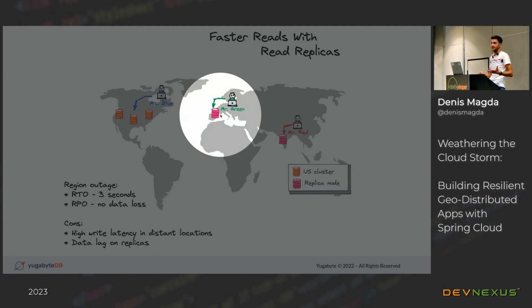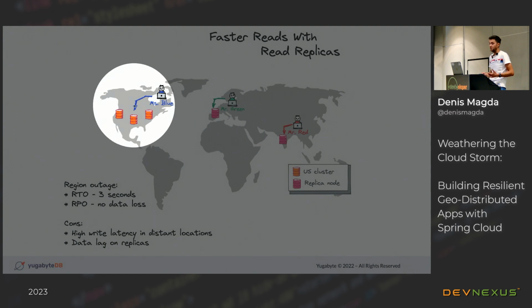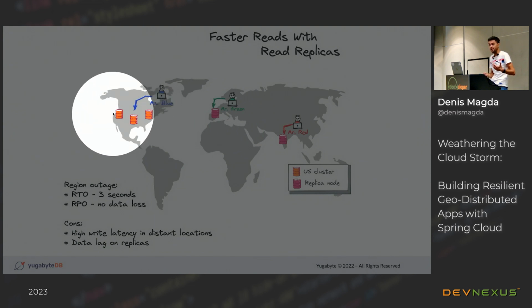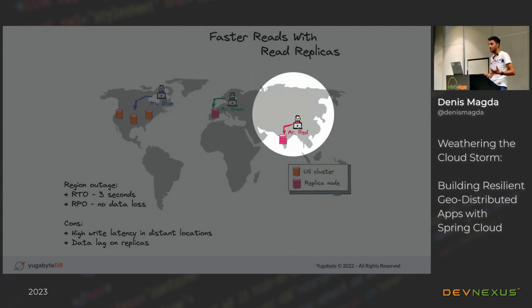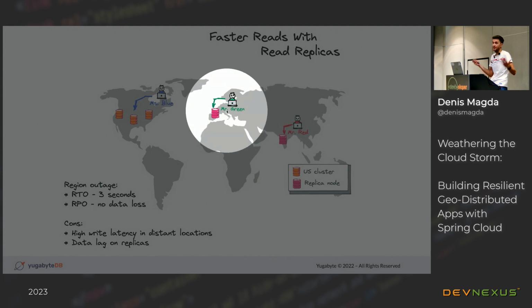And those read replicas will be used for reads. So Mr. Green and Mr. Red also can serve data quickly. That's not going to be the most up-to-date information because, let's say, all the changes are asynchronously transferred from the primary cluster to the replica nodes. But at least if it's not critical, and for the Slack-like messenger, that's not a big deal. It's okay if I, let's say, don't see the last message that was sent a second ago, but I will see it in 3 seconds. That's okay for me.